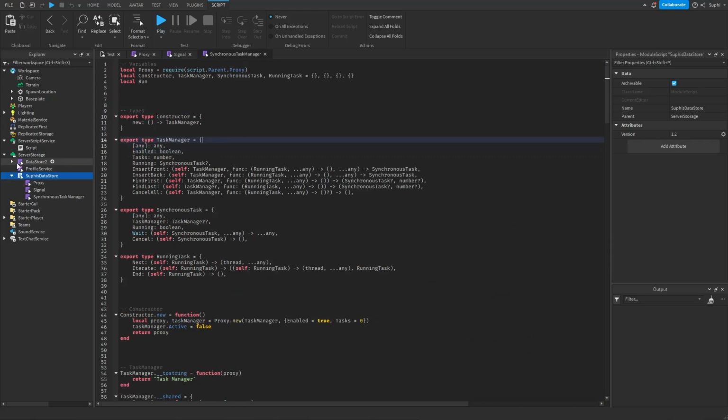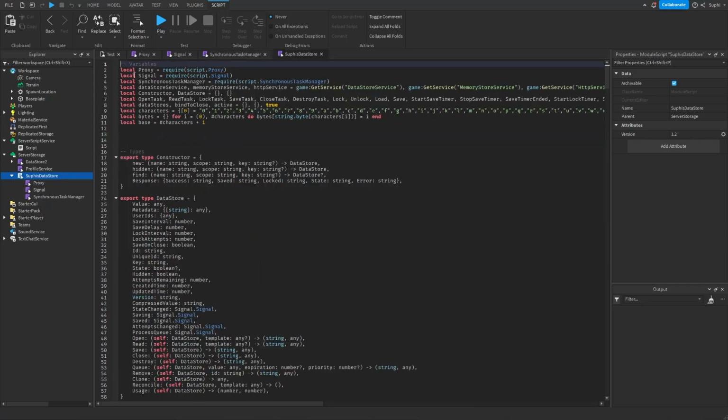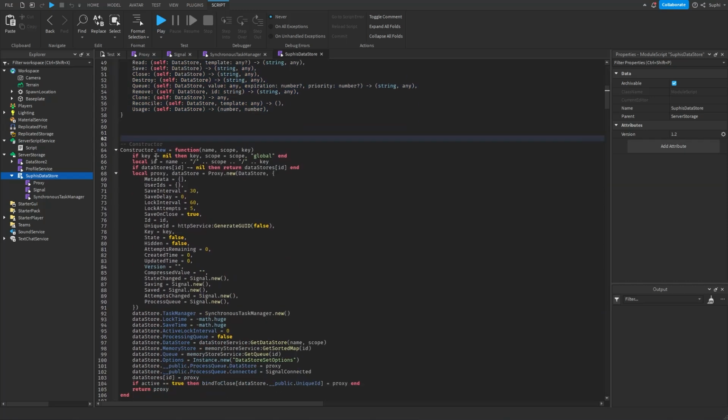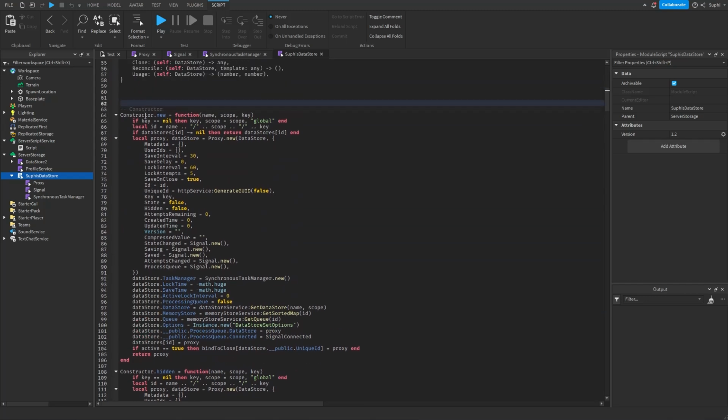And let's now take a look at Suphi's DataStore module. So at the very top, we have our private variables. We have our types. So we have autocomplete, and we can also use strict scripts, and it should work correctly. Then we have our constructor, which is going to be returned when you require the module.